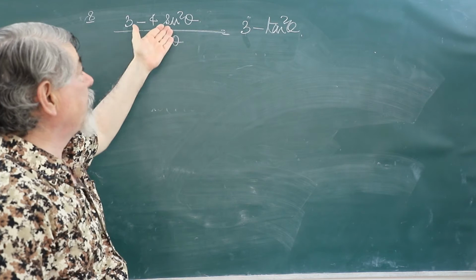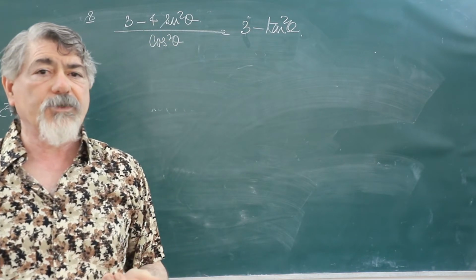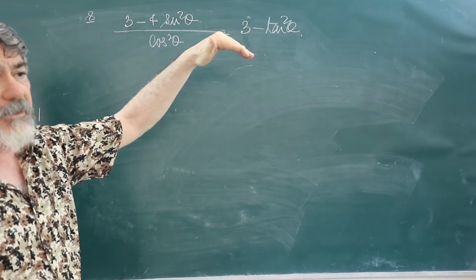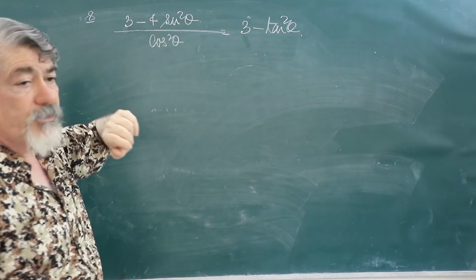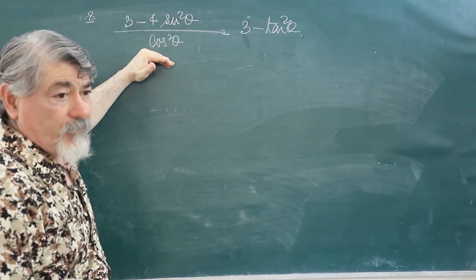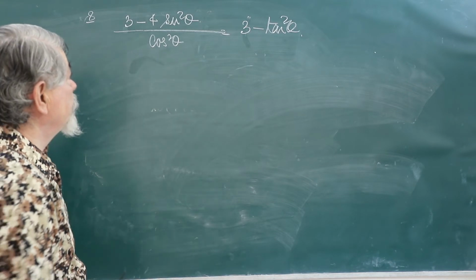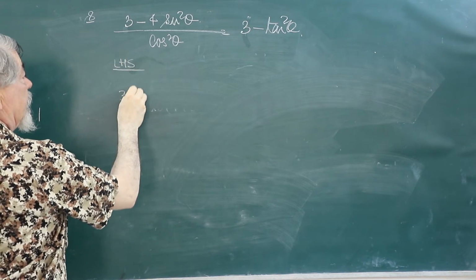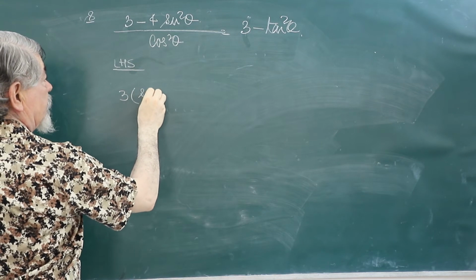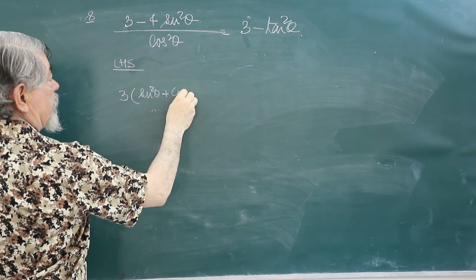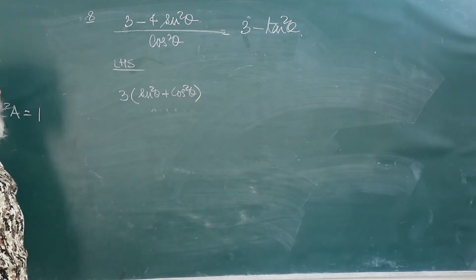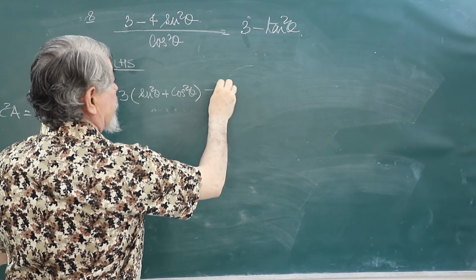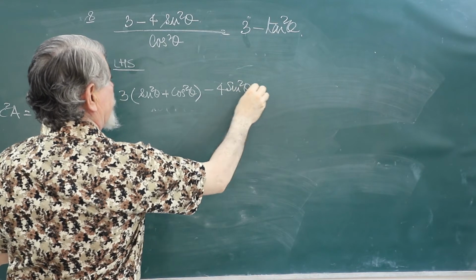While here on the left hand side, I have sin square theta and cos square theta. So somehow I have to get tan square theta in the numerator. That is only possible if I divide it by cos square theta and remove cos square theta from here. So let us see what we can do. Now if I pick up left hand side, what I am going to do is 3, along with 3 I will write sin square theta plus cos square theta. Because sin square theta plus cos square theta is 1. So it does not matter, 3 into 1 remains 3. But the things will change in terms of the shape of the question.